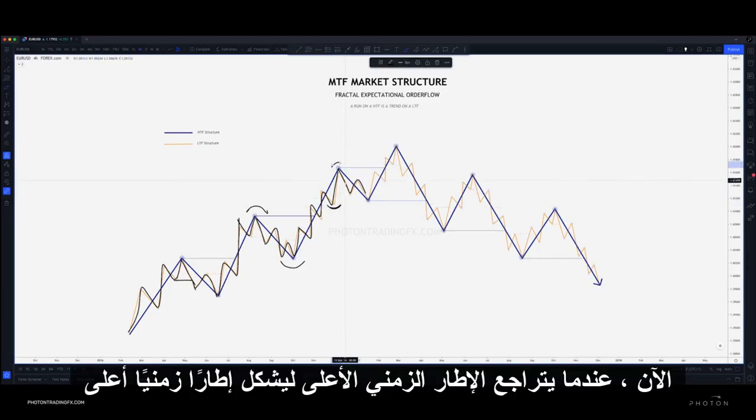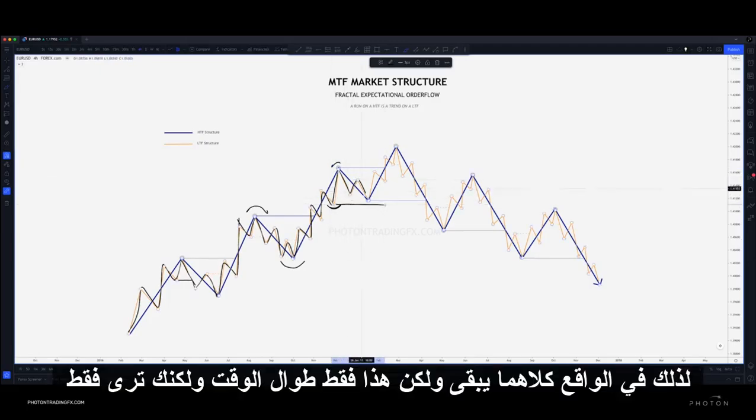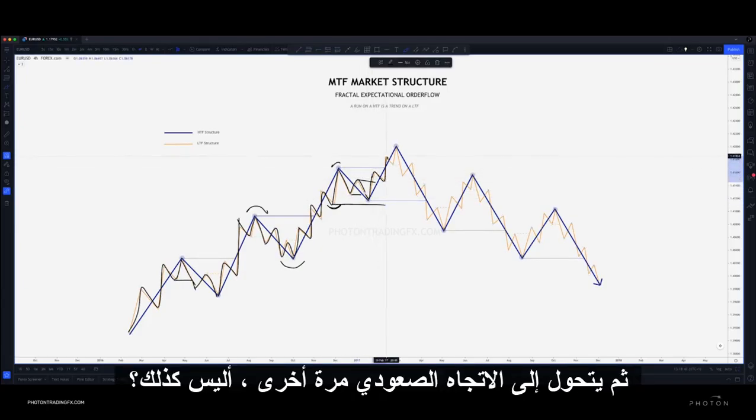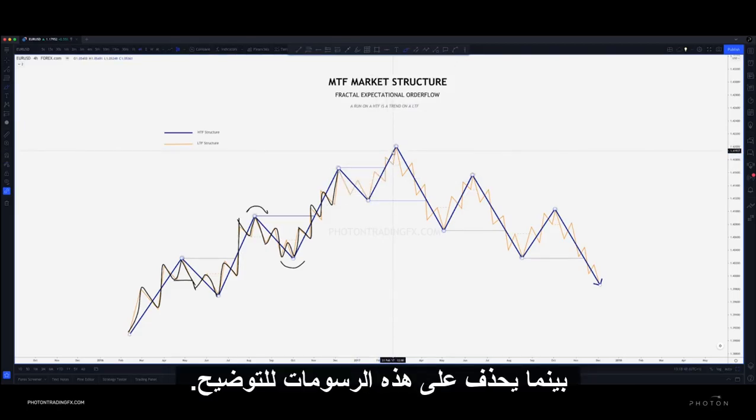Now, when the higher time frame pulls back to form a higher time frame higher low, this low here on the lower time frame is never breached. So actually, they both stay bullish this whole time, but you just see that substructure break, and then that minor break of structure, and then it switches bullish again, and we get that high. So I just want to drive that point home there whilst I delete some of these drawings to clear this all up.